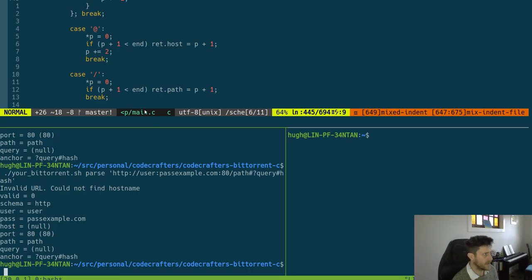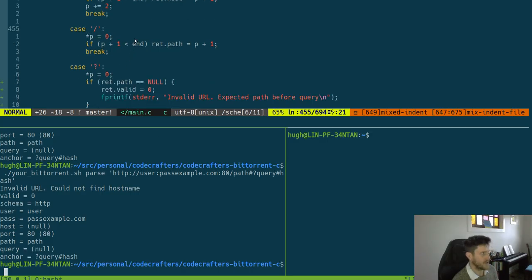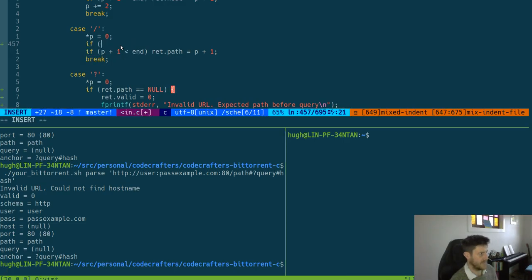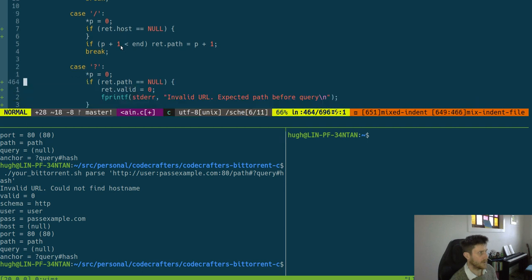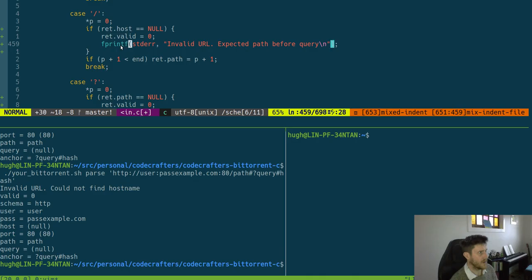So basically, if we get up to a slash, and here we should be in a case that if ret.host equals null, we've got a problem. And expected host before path.